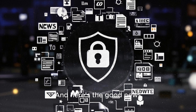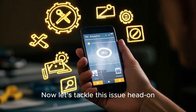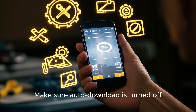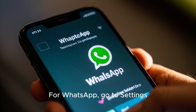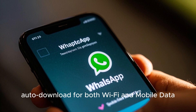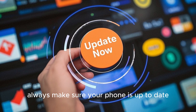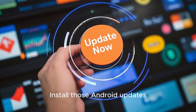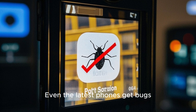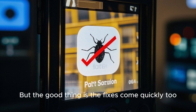Here's the good news — you can stay safe. First, check your phone settings and make sure auto-download is turned off. For WhatsApp, go to Settings → Storage and Data, and turn off media auto-download for both Wi-Fi and mobile data. That's a simple but crucial step. Second, always make sure your phone is up to date and install Android updates. They can be annoying, but they often include security patches. Even the latest phones get bugs — that's just how technology works — but the fixes come quickly too.